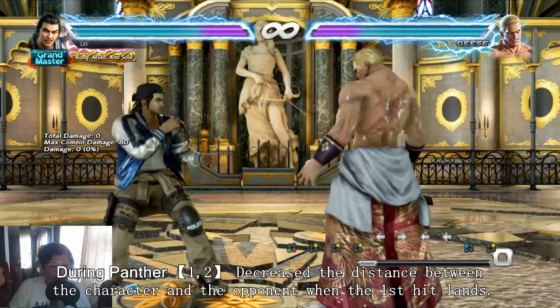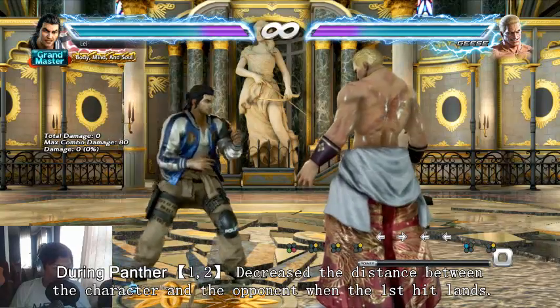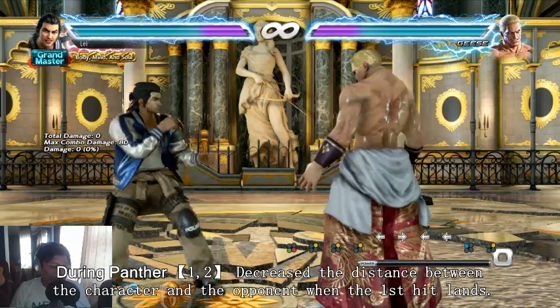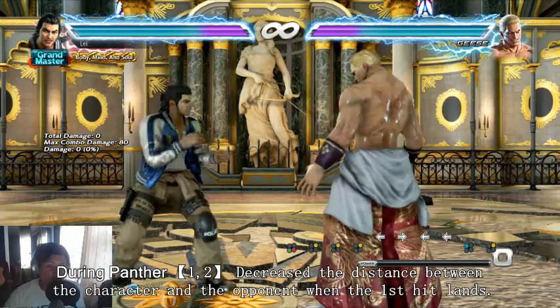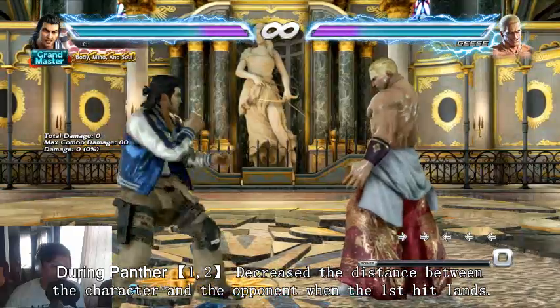If they do change that, which is a welcome change, that situation will happen less often, because it's saying that the pushback, the distance between the two, will be decreased, which means that it'll be a lot easier to land basically the clean hit version of Panther 1-2. Now, there are some potential drawbacks to this, though.